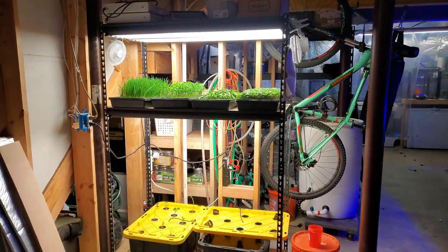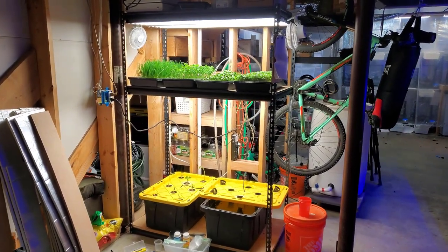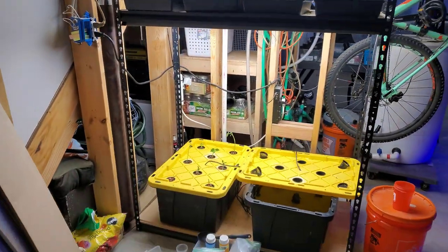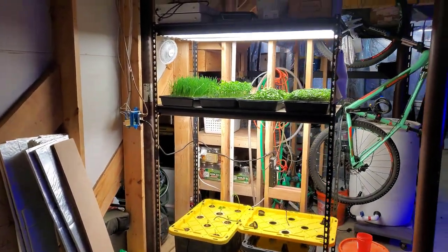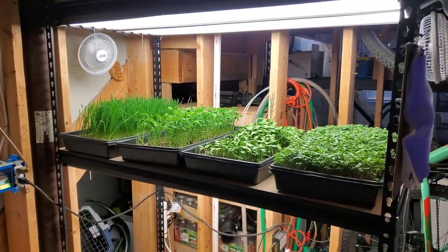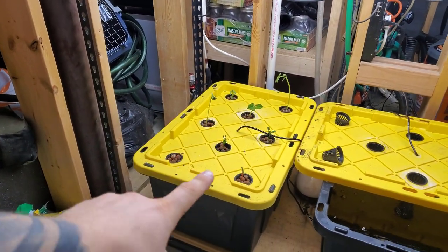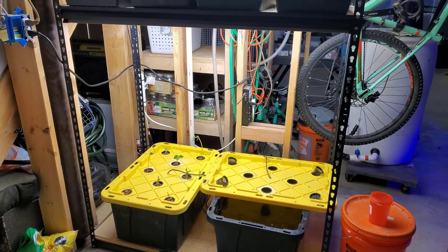The micro green and hydroponic setup — this used to be upstairs, but I just didn't like it in my living area. It's pretty cool to be able to have it in the kitchen and cut micro greens and add stuff to meals. But I just didn't really want it upstairs, so I went ahead and moved the barrel. I put in at least four trays — I used to run eight different trays of micro greens with the hydroponics on the bottom, but I decided I'm going to be growing some taller plants, like green beans I just put in three days ago.